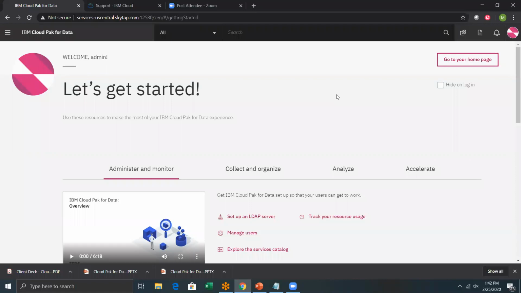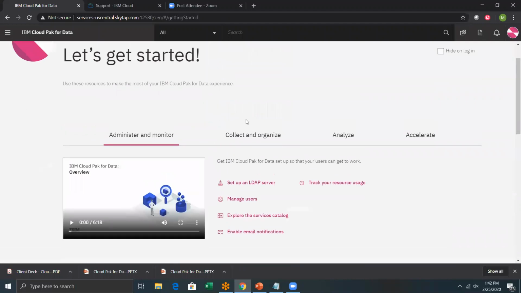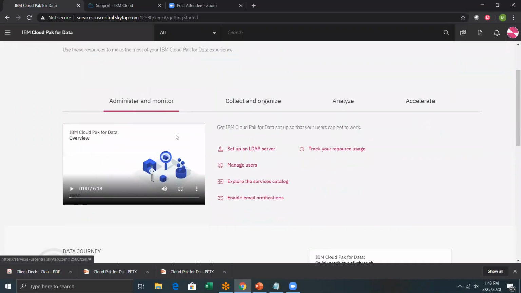Okay. So when you log into Cloud Pak, this is what you're going to see. It's a welcome screen, it's an admin screen, and under the covers, it's kind of everything, right? So what does that mean? That means all your products have the same interface now. So IBM has put a lot of effort into creating web interfaces for all these different products, and here they are, right? So if you come in as an administrator, which is me, I can set up my LDAPs, I can manage users, easy enough to do, right?